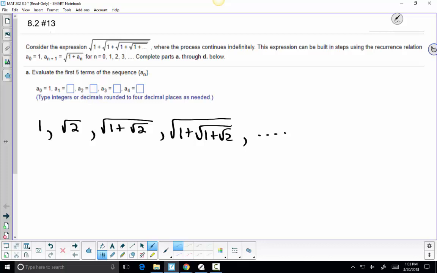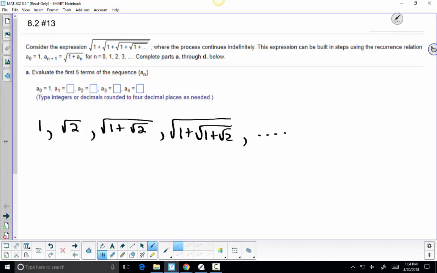I was trying to do like square root of 3. And I eventually figured out the pattern. Right, yeah. So the trick with a sub 1 is that a sub 1 is 1 plus a naught. A naught is 1. So there we can simplify it to square root of 2. But then once we get here, it's this plus 1 inside the square roots. That square root's preserved. So it's not quite as simple as just doing that, unfortunately. OK, so that's how we find our terms.